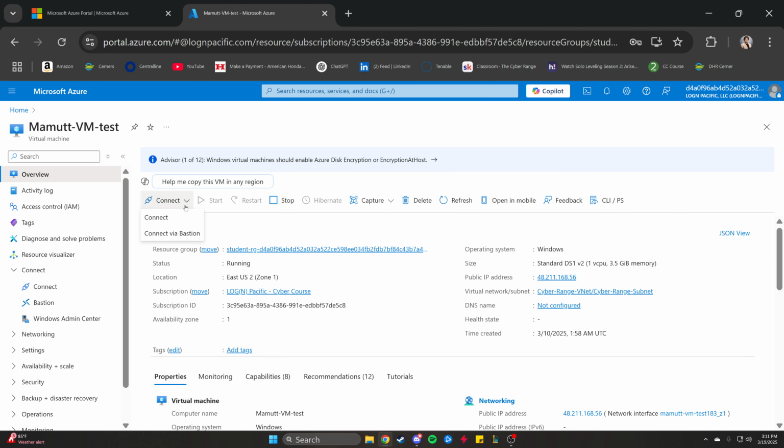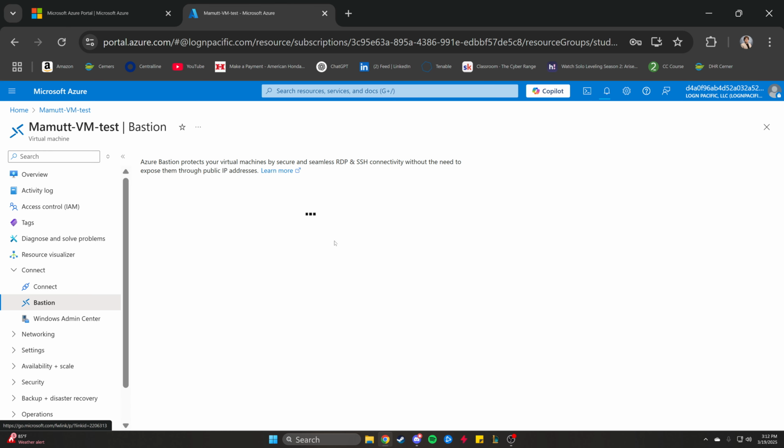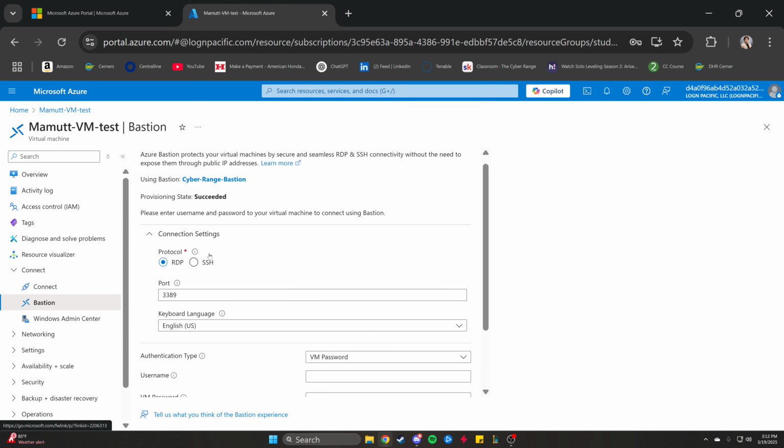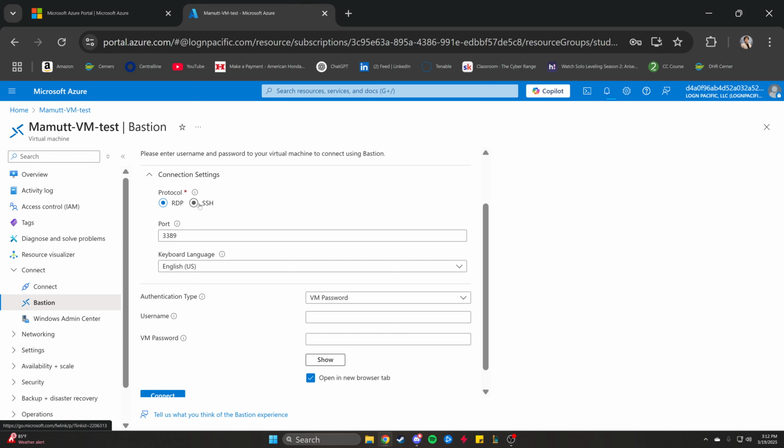Another way that I like connecting to the VMs, it's my preferred way, is connecting via Bastion. So you can either click on this left window here, or make it easier, connect here, connect via Bastion. And then here, since it's RDP, we're not using a Linux server, so we're not going to connect through SSH. Leave VM password. And then here is where I would type in the credentials I made earlier to log in, which would be lab user and password 123.